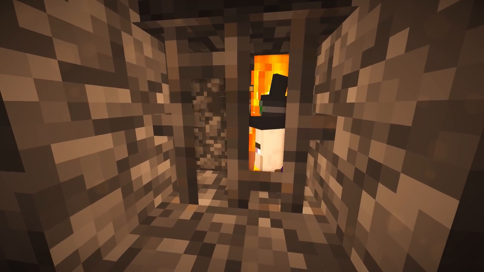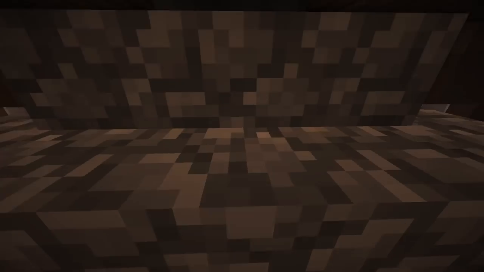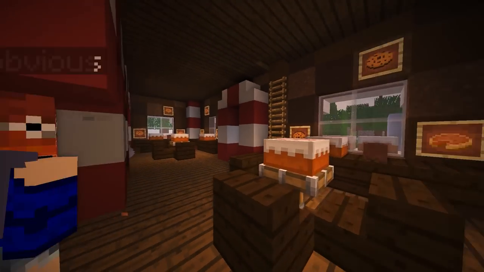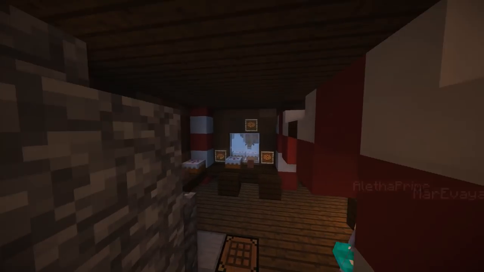Burning slowly. And how is she on fire and not dying? Because she's a witch, so she keeps healing herself. Ah, of course. I should have known that. Professional Minecrafter. Yep. Hashtag. It's okay.